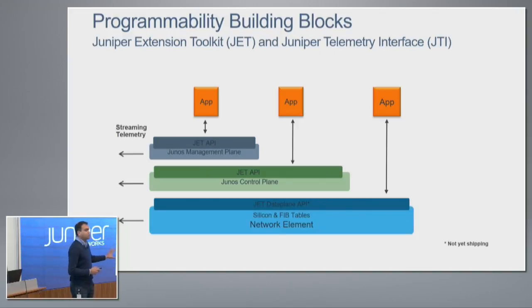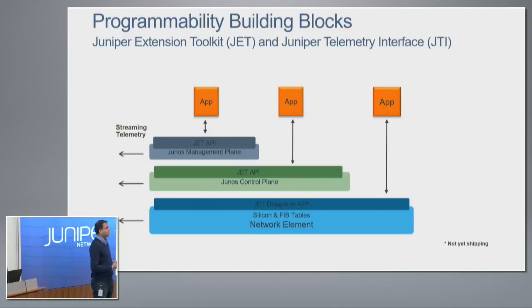This is another view of how you would look at a network element. You look at it as comprising three planes: the data plane, control plane, and the management plane. And we are providing API interfaces to each of those. Now OpenConfig, IETF, and YANG models almost exclusively focus on the management plane. So you can think of them as a way of interfacing with the router or a switch through a management plane. There aren't any really strong standards that have emerged around exposing control plane APIs directly. For routing protocols, for example, there isn't an API.